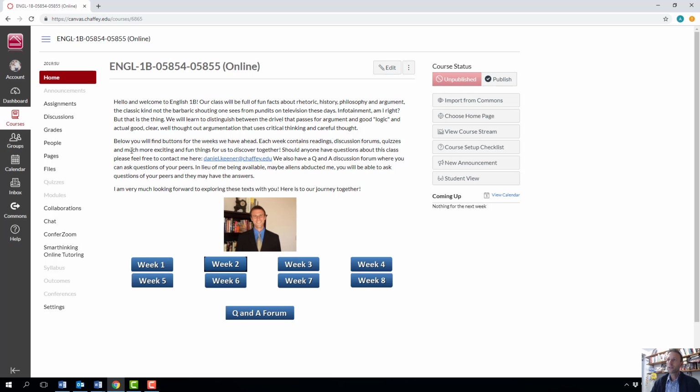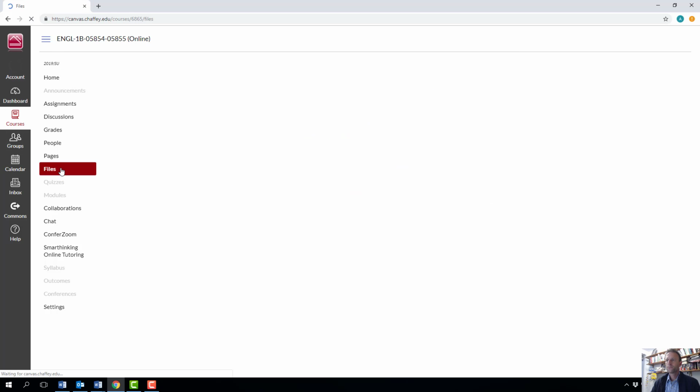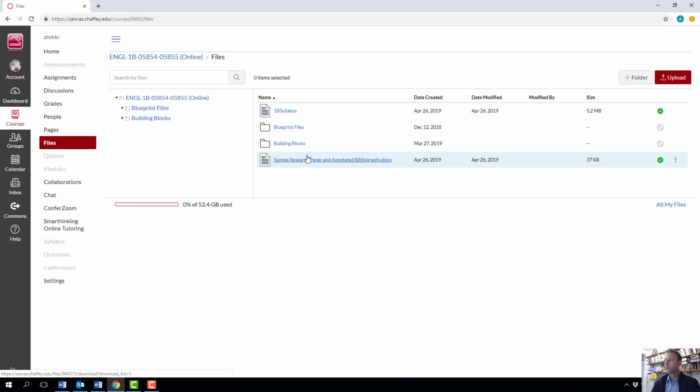Before we do that, though, I want to take a look at what's on the left-hand side here. You have the home page, assignments, discussions, grades. Files is very important. You can find our syllabus here, as well as other sample things that I've posted in our files collection. Let's take a look at files real quick. Okay, so here's the syllabus. These are hidden. You can't see these. You can see them now, of course, because I'm showing you, but here's a sample research paper that I have with an annotated bibliography that we'll be doing later. And then there are other things that I will be uploading to the files later on this semester. Okay. Let's go back to our home.